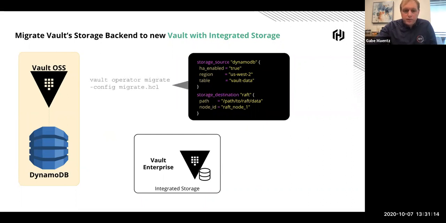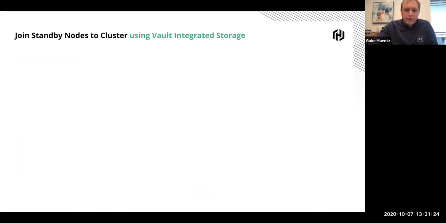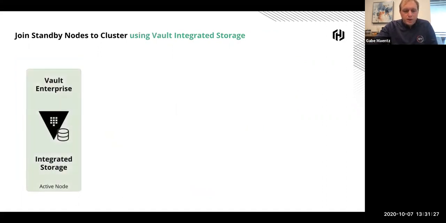And same command. You can see the theme here, right? We're getting the data moved over into the enterprise supported backend, getting that data copied, and we're going to bring up a single active node within Vault. And now that the data is all over, we have a single active node, but of course that's not an enterprise ready environment. We want to definitely build in HA, high availability, into our Vault Enterprise cluster.